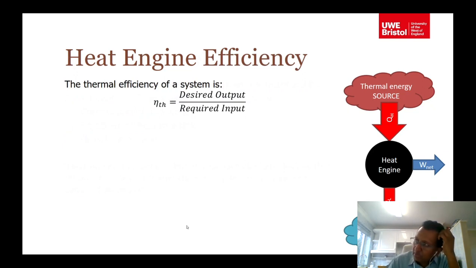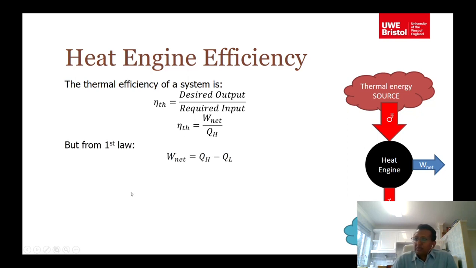And then we define something called the efficiency, thermal efficiency. Thermal efficiency is the work that you obtain divided by the input that you gave. So if you got a work output from the heat engine, and you input something into the engine, you divide the work output by that heat input quantity. So your thermal efficiency is W net over QH, and from the first law, W net equals QH minus QL.